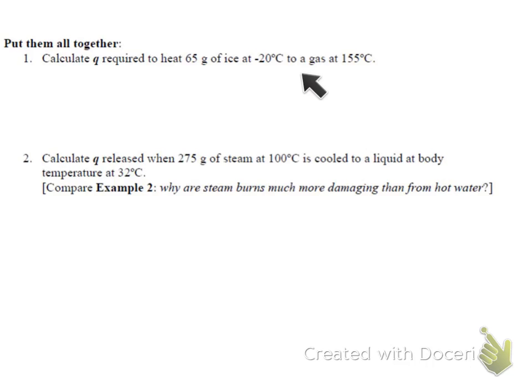So now we have to go through all of those stages. So we can't go directly from an ice to a gas. We have to increase the temperature and change the phases. So the first thing that you want to do is write a phase diagram. And what I've done here is do the phase diagram in stages, the heating diagram, and then calculate Q as we go. So the first stage is ice at minus 20, and it will warm up to 0.